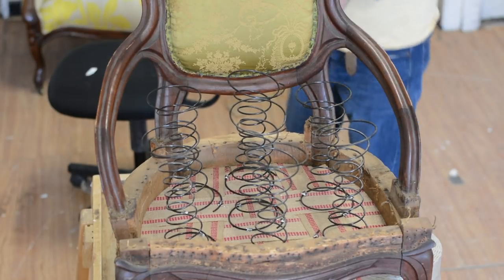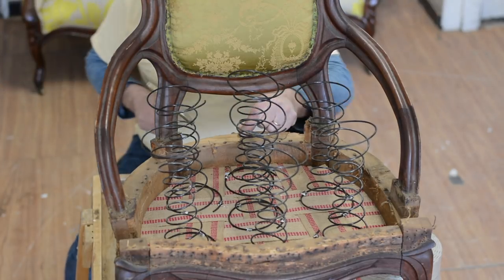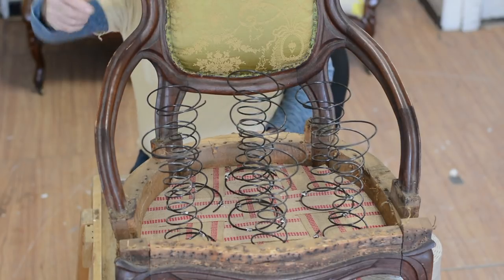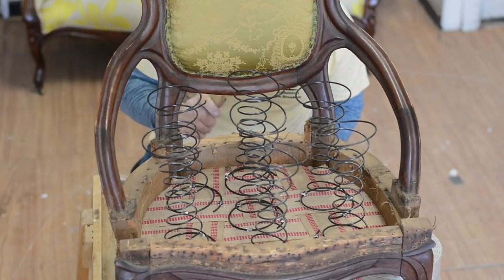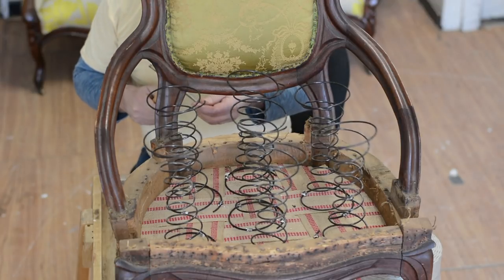What I want to do is angle these tacks. You've got to put two tacks about an inch, an inch and a half apart, and you've got to angle the back tacks because you have this rail in the back. So you want to angle the tacks at about a 10 or 15 degree angle, because you have to drive these tacks all the way in. If you start them straight up, you're not going to be able to drive them in.